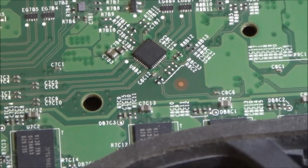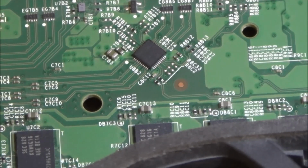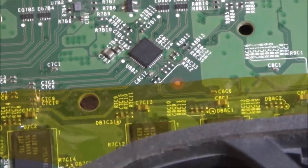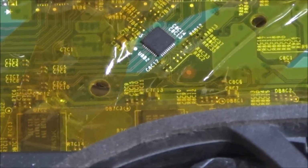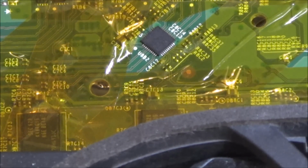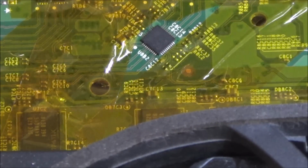Right, I've got some of this heat tape, the Kapton tape. So I'm going to tape off everything in the surrounding area so I don't blow off any of the little resistors and capacitors and stuff that's near it. Right, okay, that's what the tape looks like. It's really cheap, but everyone said it's really good.